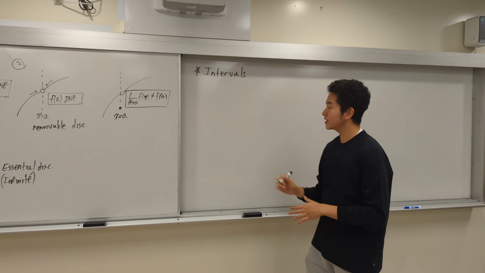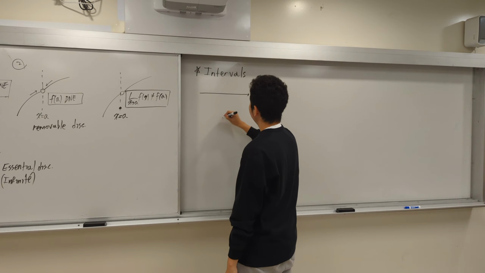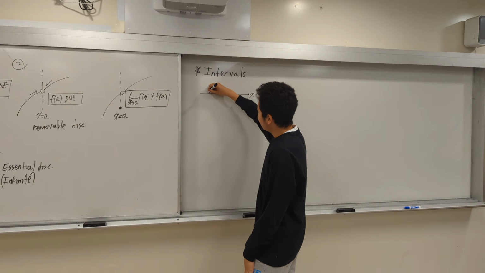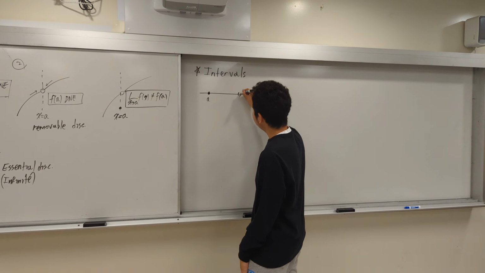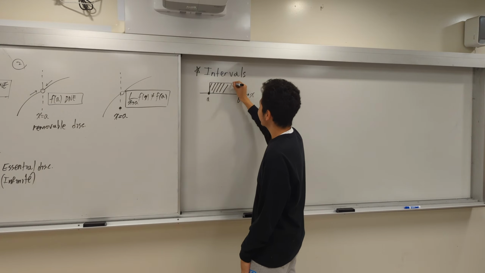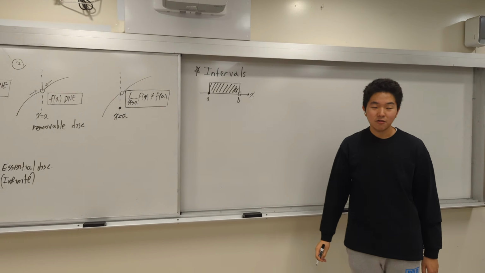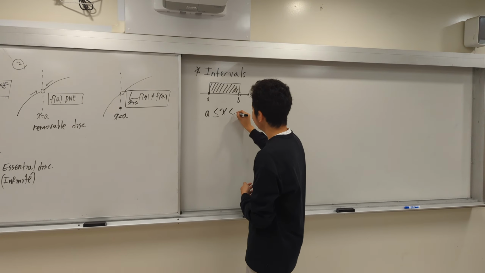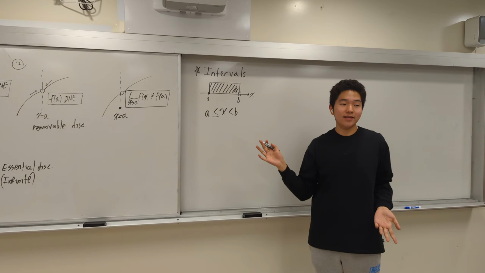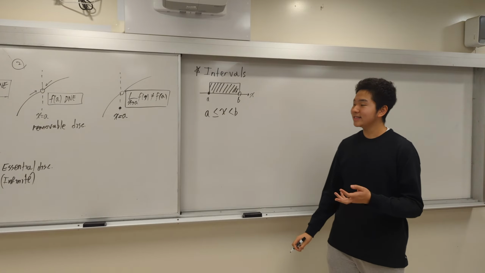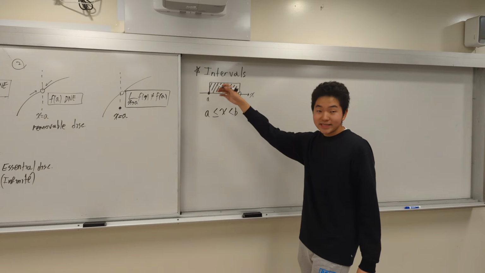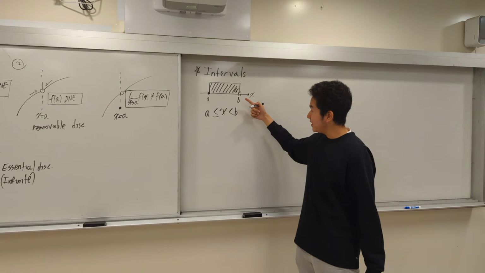Okay, so let's go back to the number line. And let's say this number line represents the variable x. And I have a over here and b over here, and I want to represent this range, right? Normally we would write what? x is greater than or equal to a, and then x is less than b. We would write it like this, right? Well, there's even a simpler way to notate this, and that's where we use intervals. Now, you see this closed hole? That means a is part of that range, and b is not.